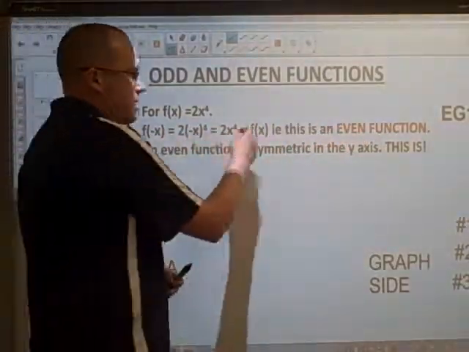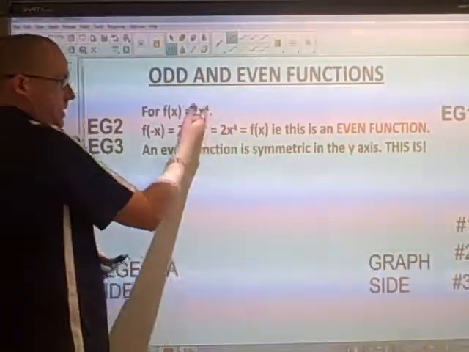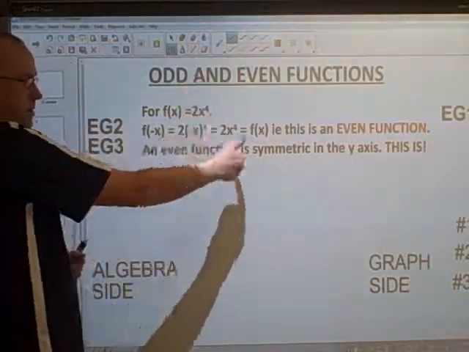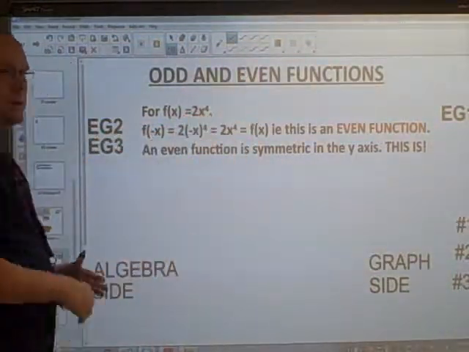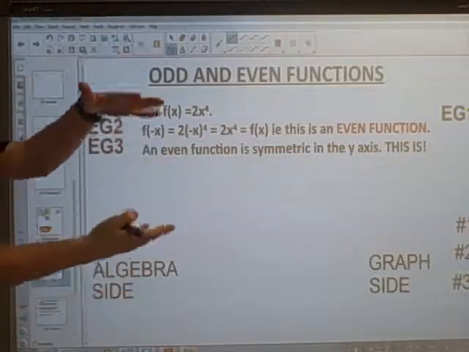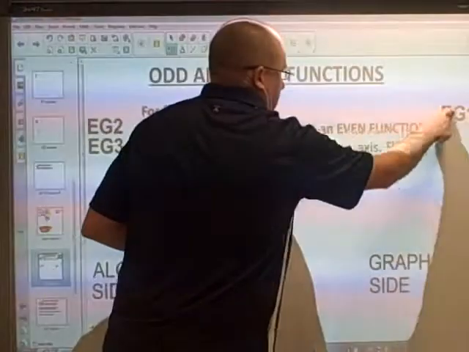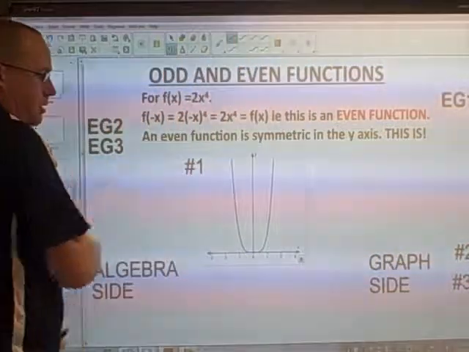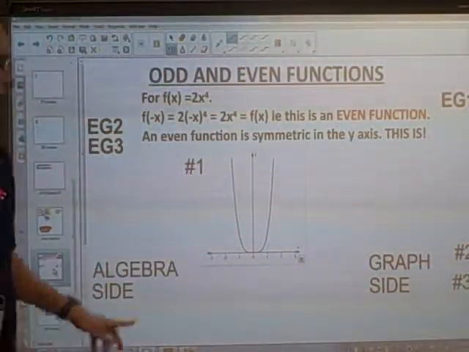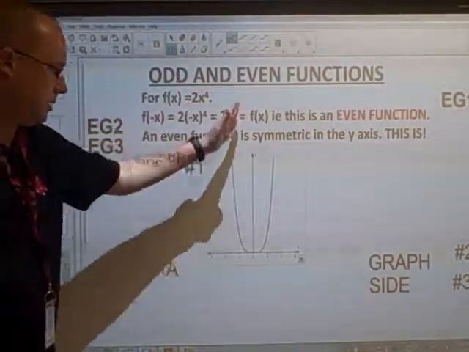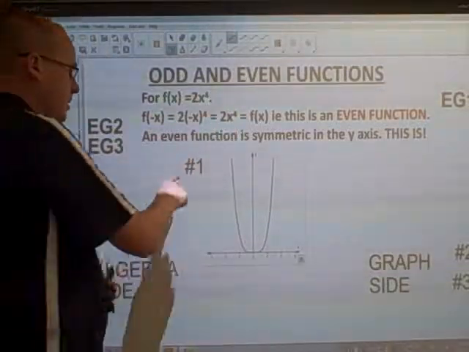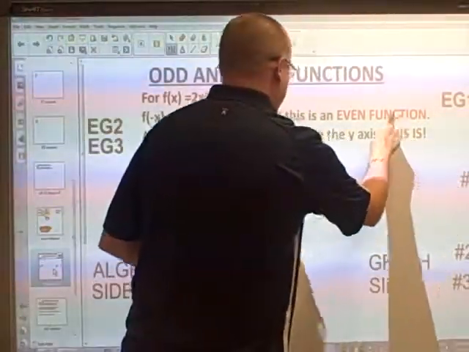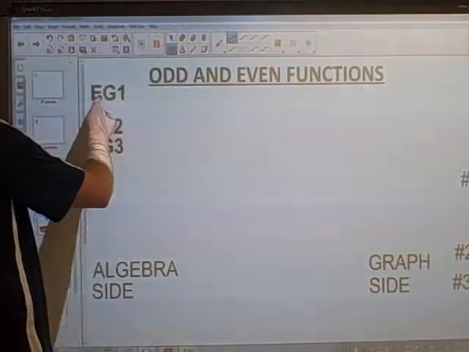Now, for this one here, you might actually know what this graph looks like anyway. x to the 4, with it being an even power, is going to be your U shape, and the 2 at the start means that's going to do the vertical stretch like we looked at last lesson. So I have the graph here for 2x to the power of 4, and you can indeed see that it does look symmetric about the y-axis. So there's more proof that that one actually is an even function.